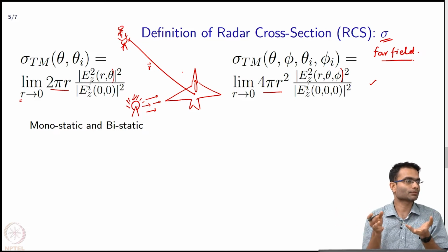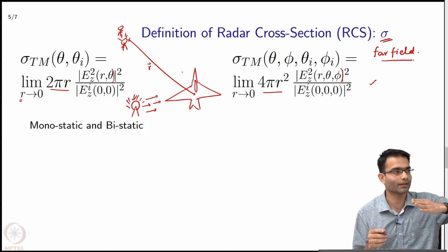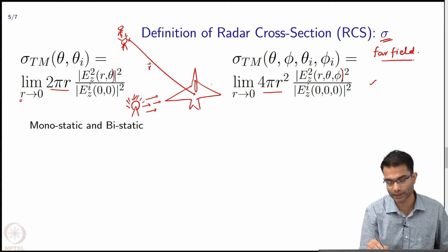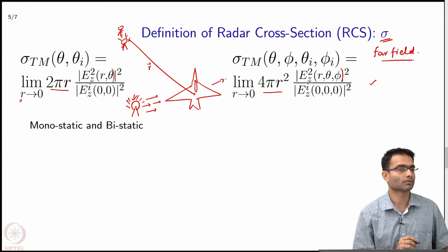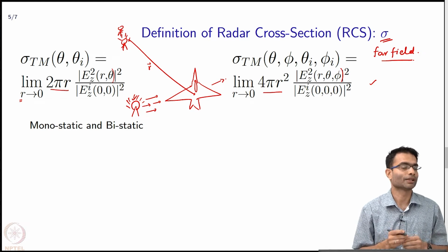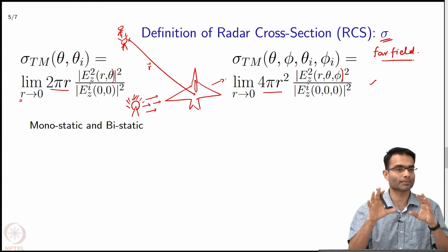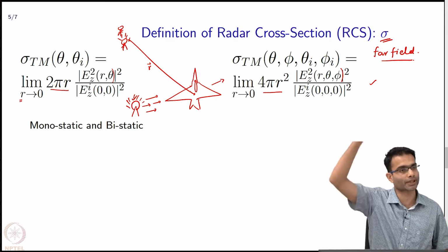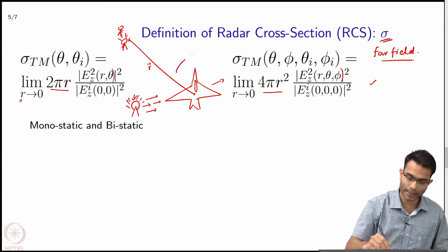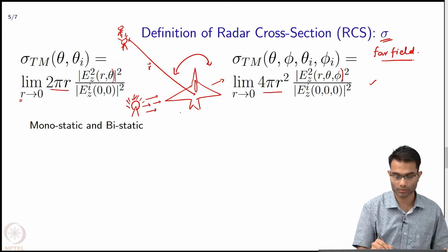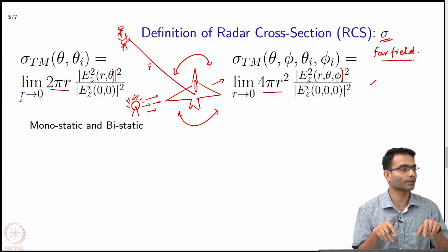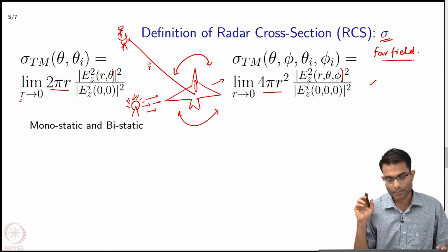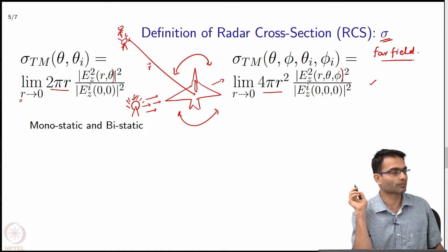Depending on the shape of the object, right? If there is some facet which is angled a certain way, the wave will go off. At the same time, will there be any wave in this direction? There could be, because think of the spot size of the radar beam. When it hits, let's say, the tail fins, some diffraction can happen. It can go in basically all directions. So the scattered field energy is going everywhere. In 2D, it's going over 2 pi. In 3D, it's going over the entire 4 pi steradians. But what comes back to you?